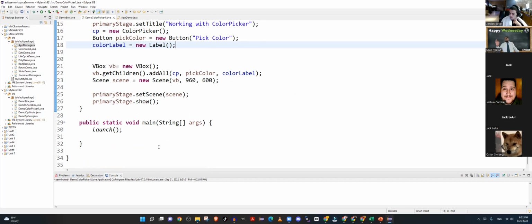One of the reasons that I've moved my color picker and label outside of the start method is because I want to teach you how you can write an event handler outside of the start method and then use that event handler inside the start method. And let's go one step further from that.